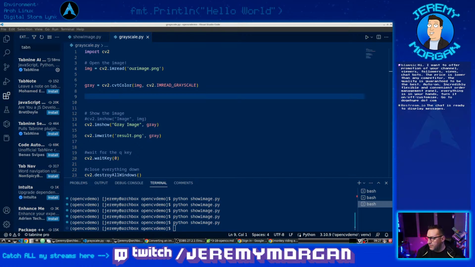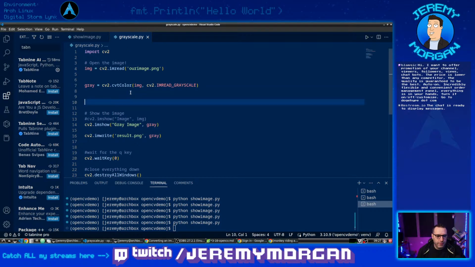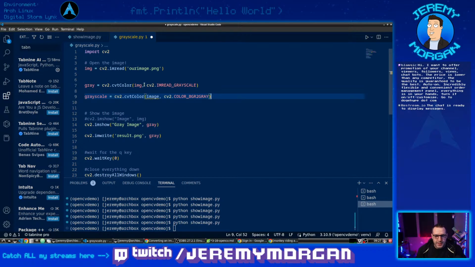Very interesting. This is the way I've always done it, and this is the first time I've seen it not work. Look at this. In fact, I'll copy this from this website, and we can see it's almost identical. This is the one we were using, that BGR to gray, earlier.